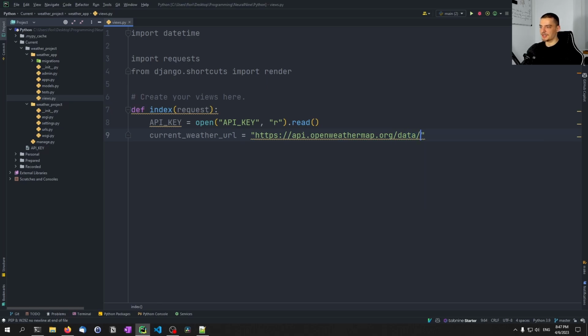https://api.openweathermap.org/data/ and now we have to choose the API version. Now for the prepared code, just because I'm used to this version, I use 2.5. I'm going to keep going with 2.5 here. I think 3 is already available. So I'm going to use 2.5, and then in the end, I'm going to just try to switch to 3 without changing anything else to see if this produces any problems. Otherwise, we're just going to stick with 2.5. Works for what we want to do.